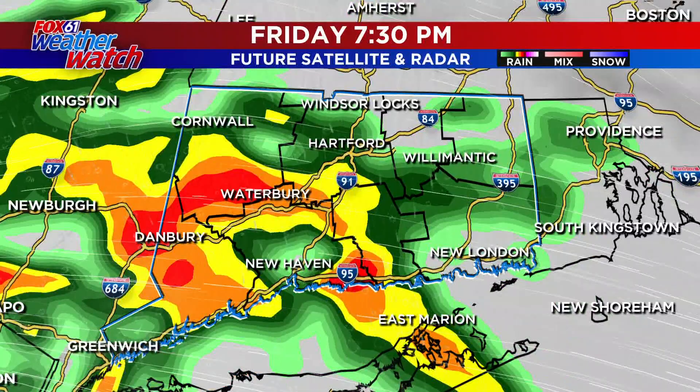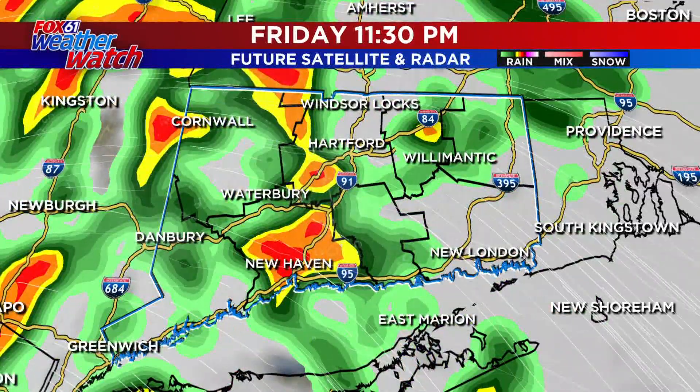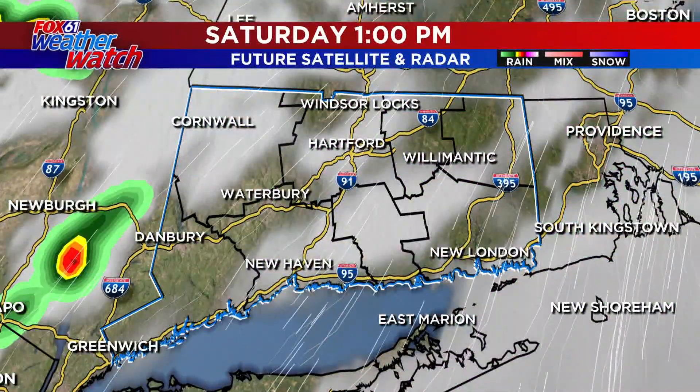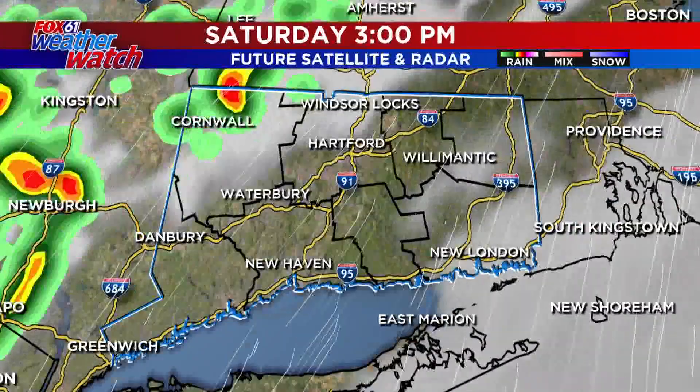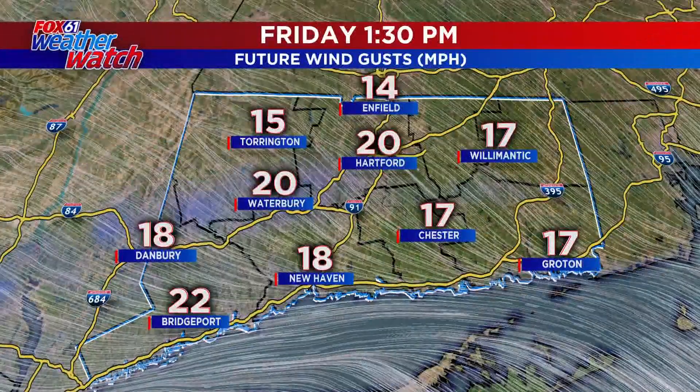You'll see that trouble by five o'clock — look at the rain really starting to pick up along Route 84 from Waterbury to Danbury and moving north into Litchfield County. Some more bands of rain overnight, and by tomorrow morning things start to wind down by about one o'clock. Things look like they'll be done, maybe a little more rain on the western border.